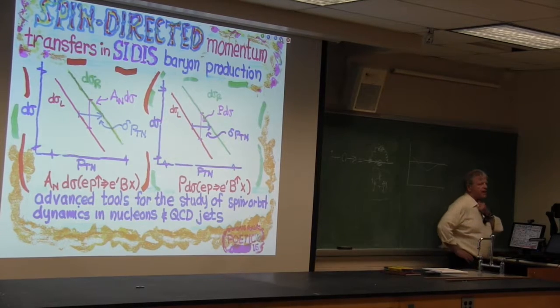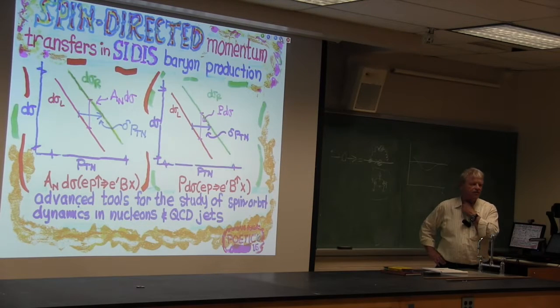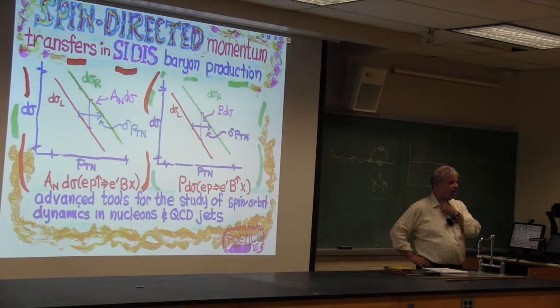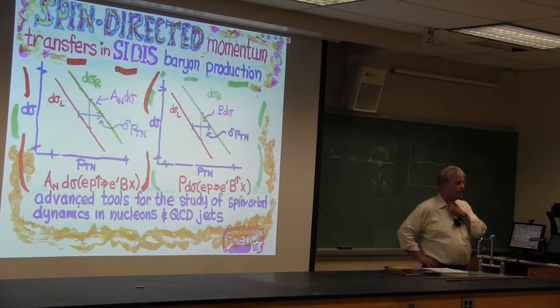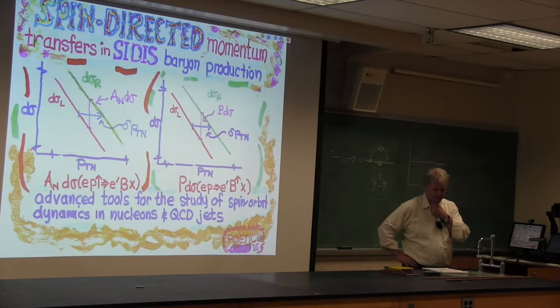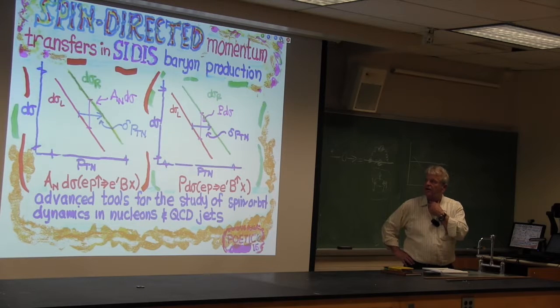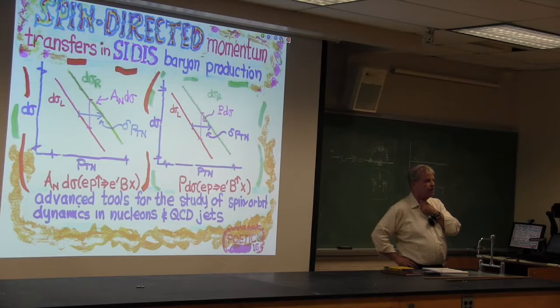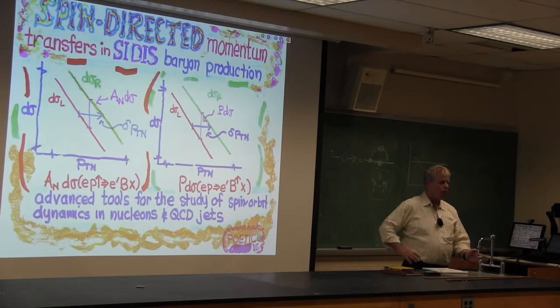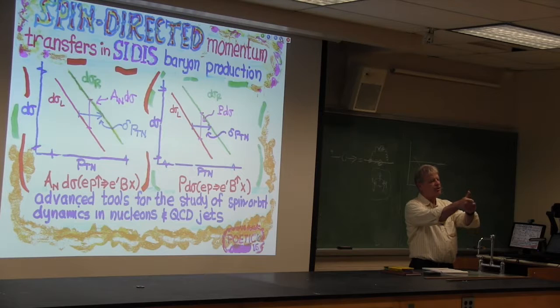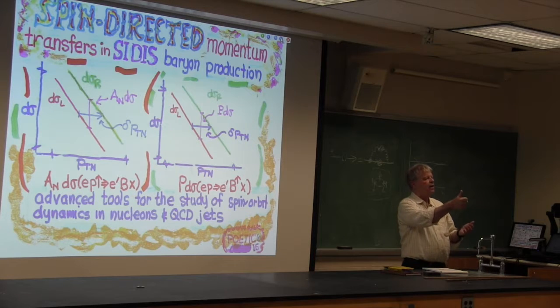So I mentioned that deep inelastic semi-inclusive scattering is a very instructive thing to do if you want to look at the quark and diquark structure of a proton, including the orbital angular momentum. And in particular, when you measure a spin asymmetry, you take a proton polarized up, and then you catch the number of particles that go to the left and the number of particles that go to the right. And then you turn it around and do the same thing.